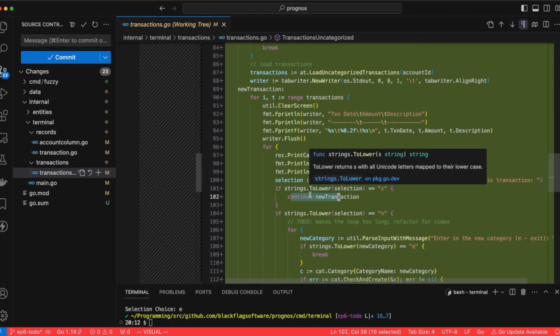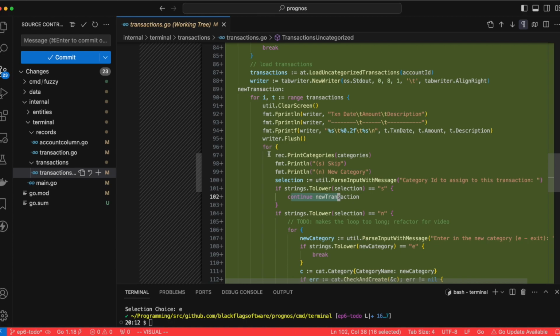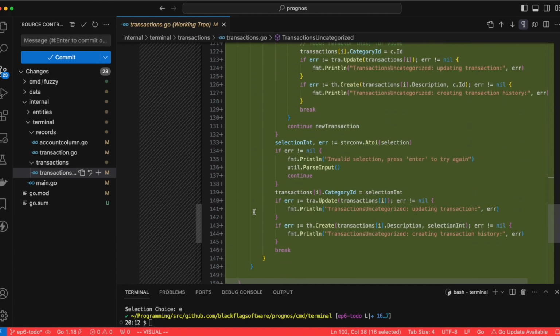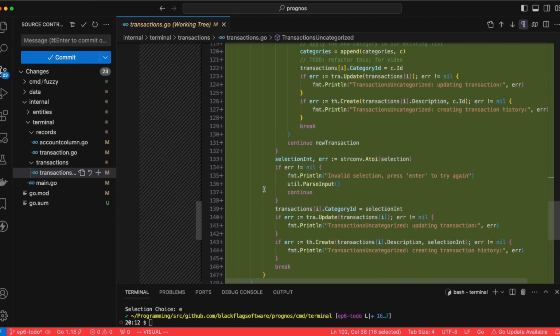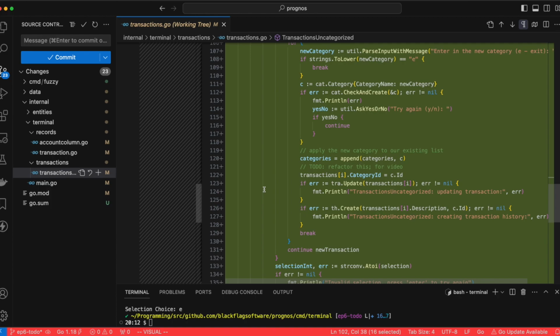That means even though it's in an inner loop, I'm going to continue and come back way up here and go back to this loop. Or if I broke, then it would break out of this loop and out of this loop and then go on if there was more logic back down here. So that's a new thing.